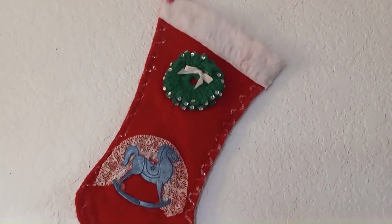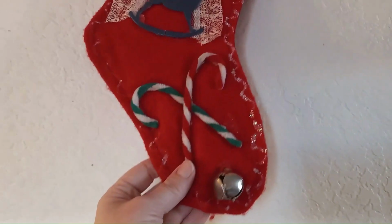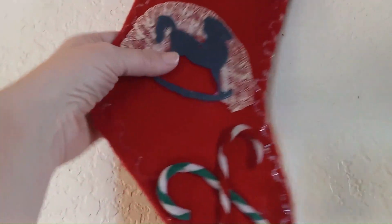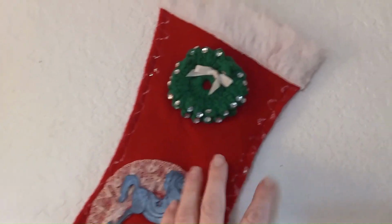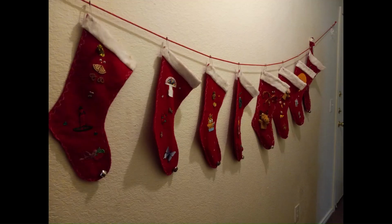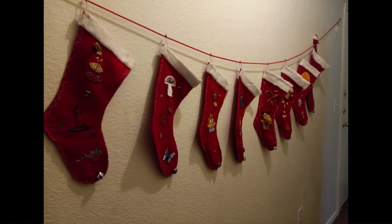One year I left candy in it and it got packed away and some mice or moths or something ate it to pieces. So my mom cut out the decorations and made me a new one with the old decorations. I love it. And now we hang up our own set of stockings, one for each kid, also made by my mom.